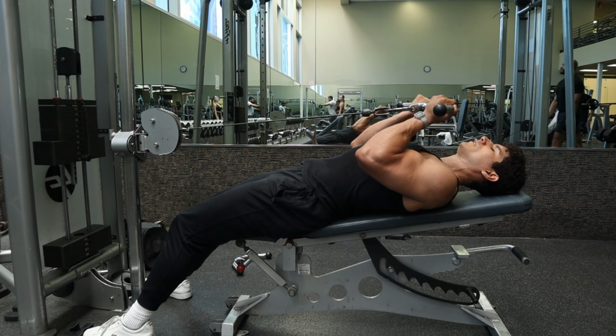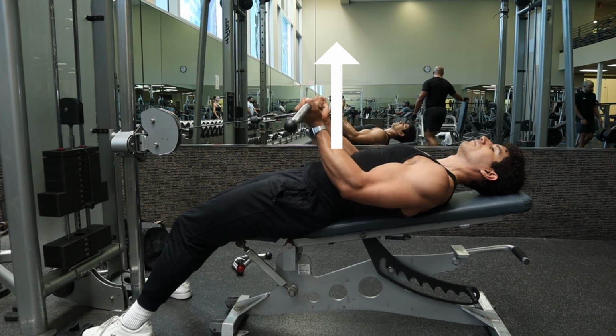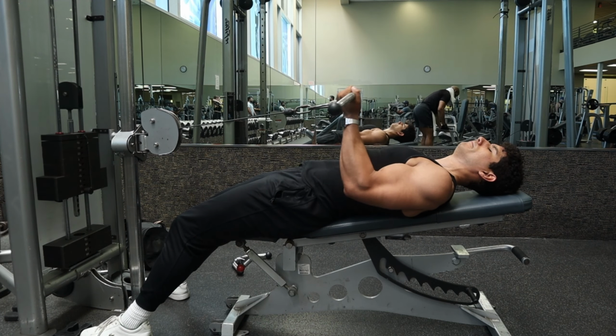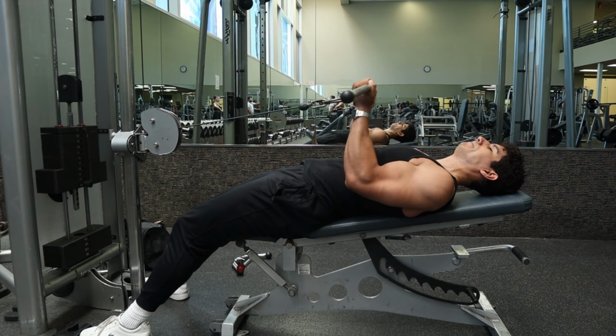And on that way down, think like you are reaching the hands slightly towards the ceiling to get better tension on the biceps. And also on that eccentric, think like you're still pulling towards the shoulders, fighting the eccentric. And as always, 2 to 3 seconds on that way down, allowing the arms to fully extend and going right back up again.